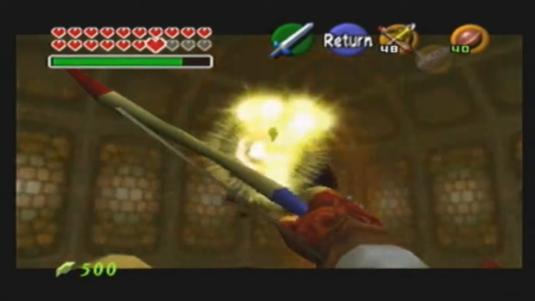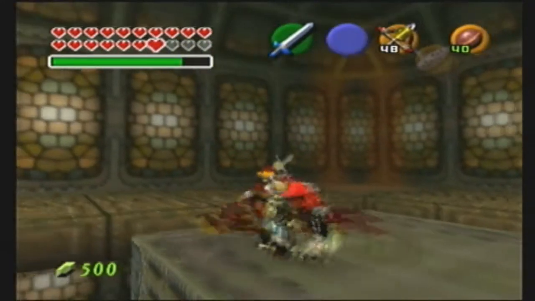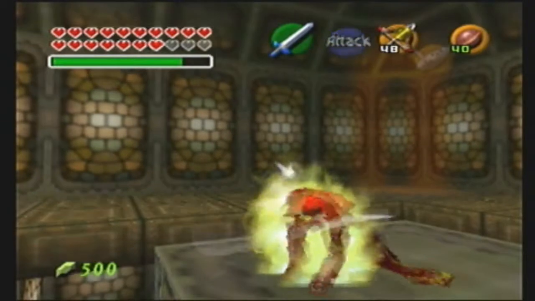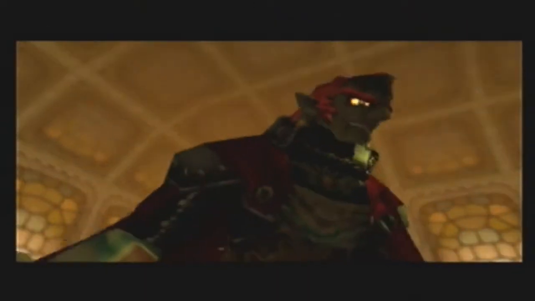Shoot him in the head, or in the armpit, that works as well. Get over there, and spin with me, Ganon Pork! Spin! Ganon Pork on the knob. And he's done!